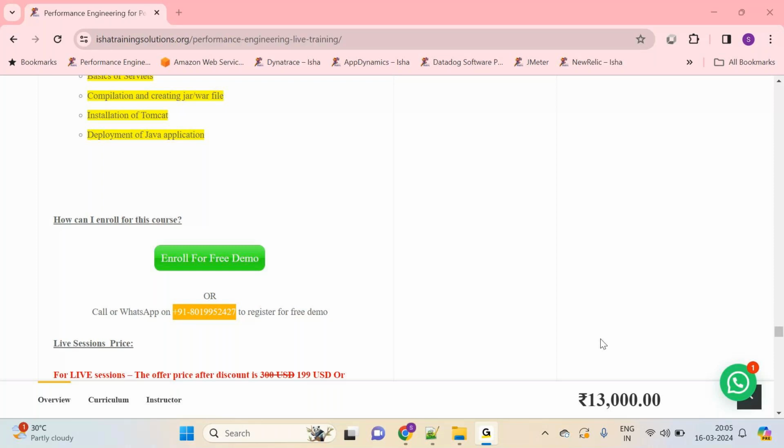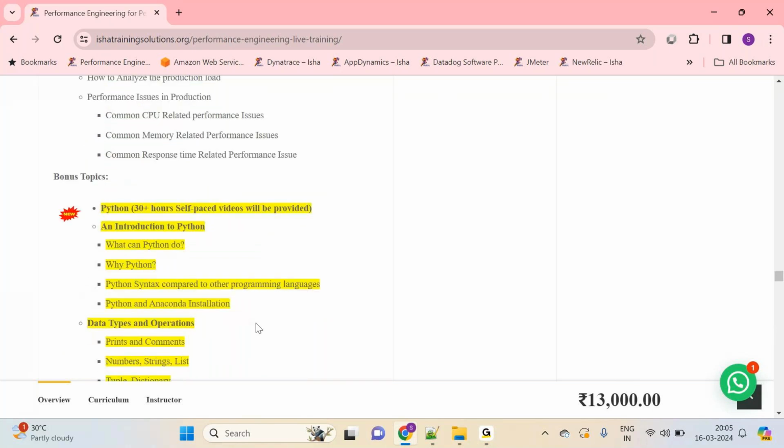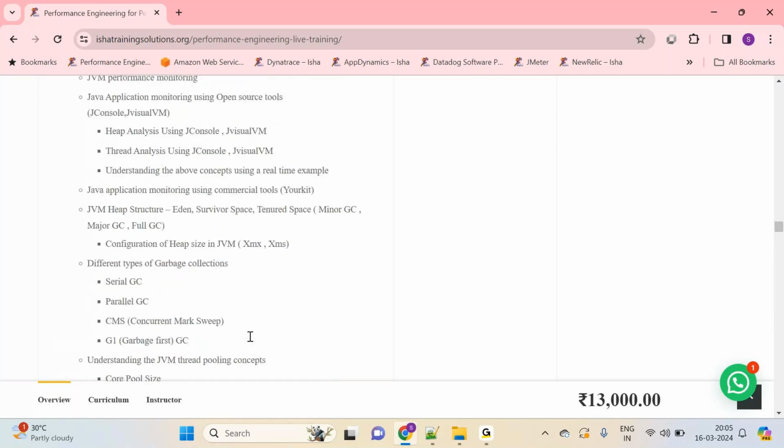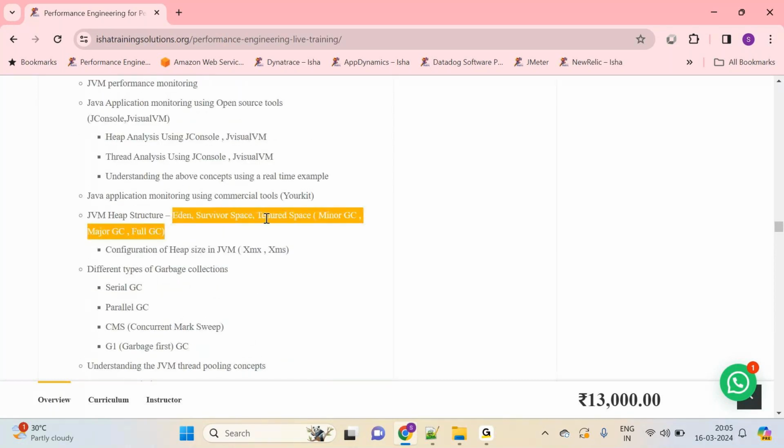Just a minute. We got a question. Can you explain what is JVM, heap, thread, garbage collection? One more question that I don't see here: is metaspace included? Can you please cover that topic also? Metaspace is actually there in this topic itself, it will come. We put Eden space, survivor space, tenured space, right? The next space is actually metaspace only. So we'll discuss that in the actual discussion.